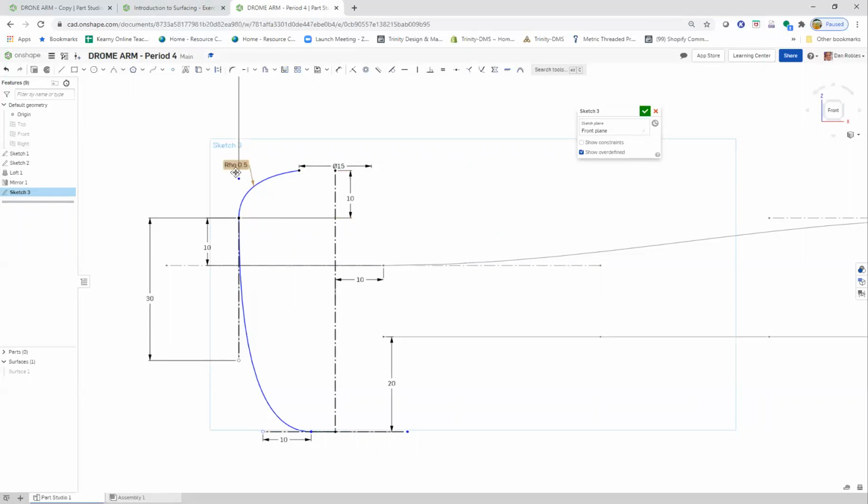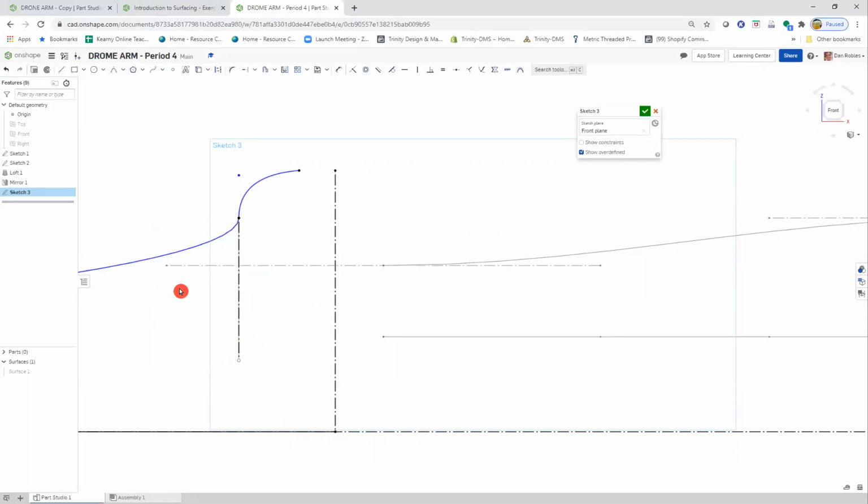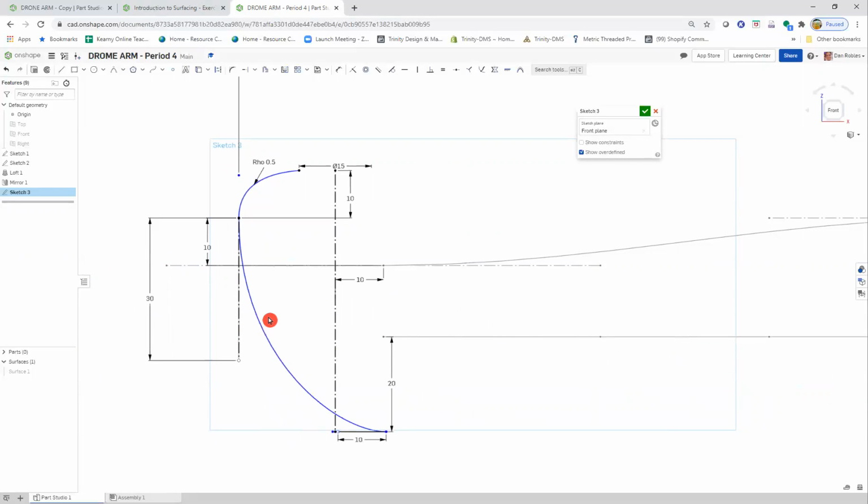Let's see, seeing something here, but I'm not sure what. Oh, that's not good. I see one of the ones that I'm missing here. So this spline also needs to stay tangent to that.